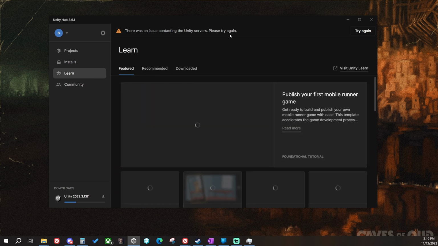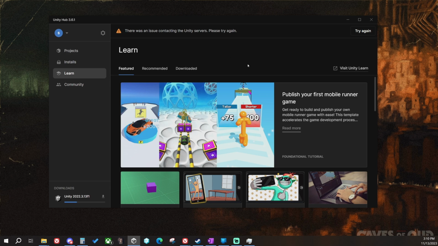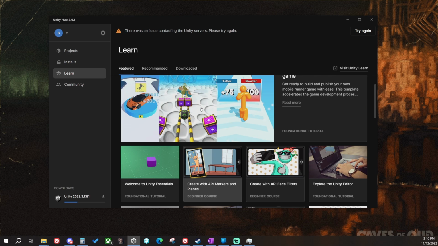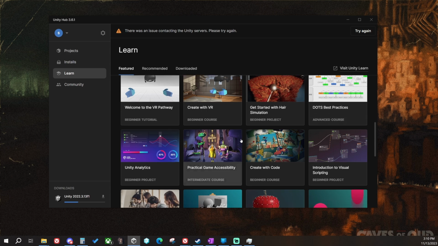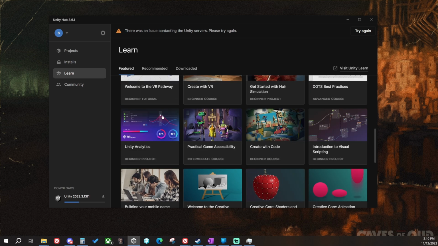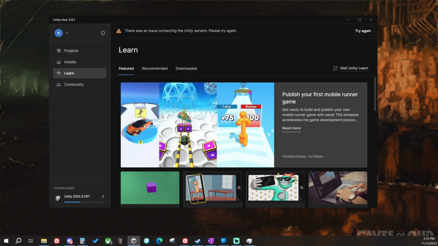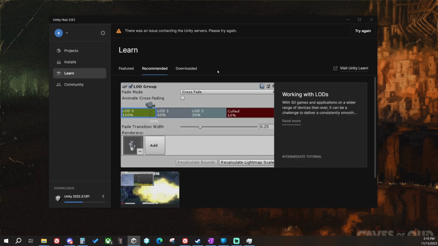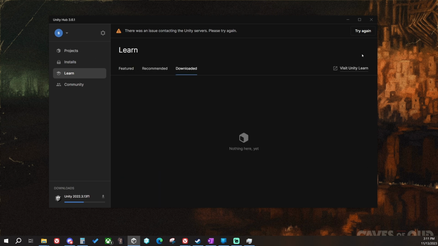And then they also have the Learn feature here, which you can use to find Unity tutorials. If you click on them and download them, they'll often come with a pre-dedicated tutorial system all set up and ready to use. There's also a recommended group here and it also shows you what you've already downloaded.